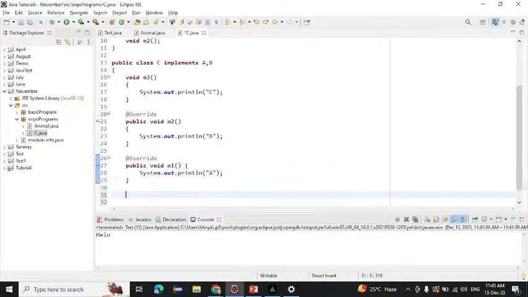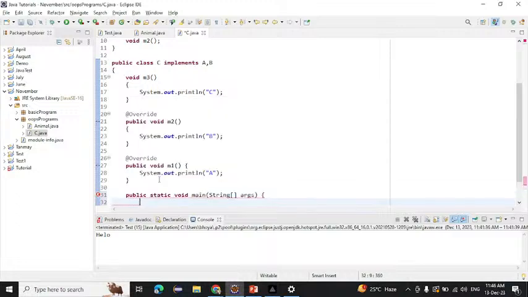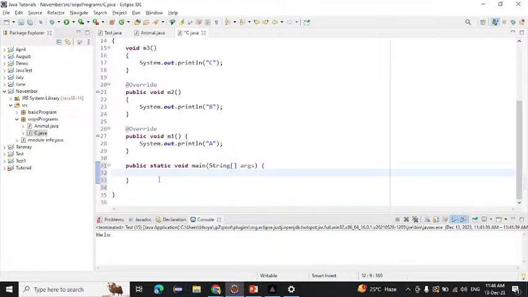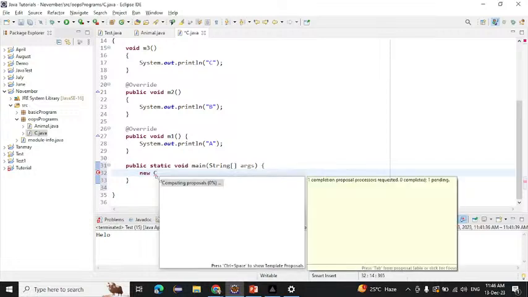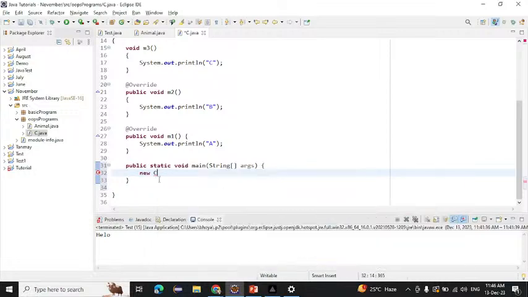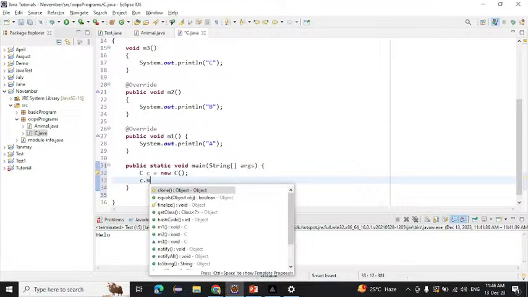If you want to call this, we simply have to write the main method. Inside the main method, we just have to create an object. So I will create an object of class C, and with the help of the C object we'll call the m1 method first.